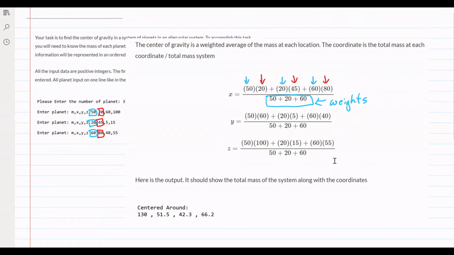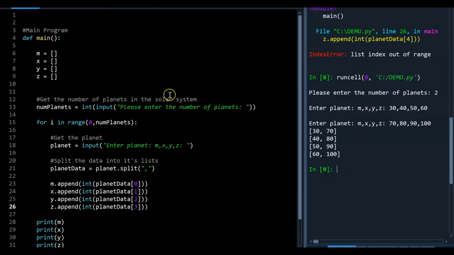So I think I might as well just write a function that does that. Let's write a function that will do the top calculation, and then a function to do the bottom calculation, which is the sum of the weights. Those are easy. So we'll go back to the IDE, and we can figure that out.